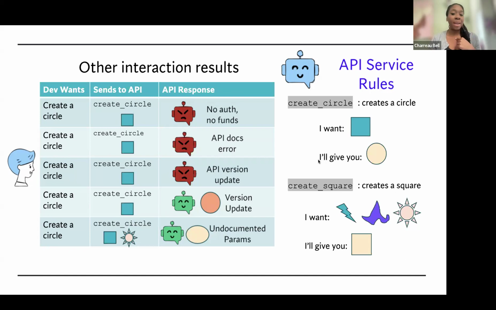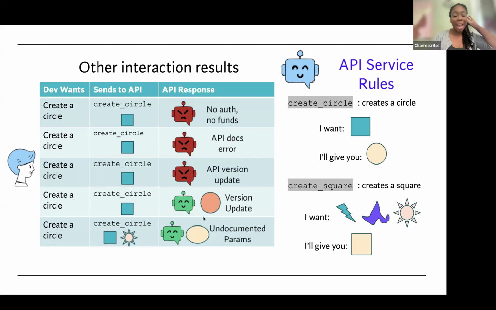And what you would expect in terms of create circle as a developer, if you've seen this, send this green square, is that you would receive a yellow circle back. Sometimes the API will respond with things that you don't expect. So like an orange circle instead of a yellow circle. And again, sometimes if you have a version update or the API updates, the code itself works correctly, but what they have changed is how it responds or the kind of response that it sends. So you might find that you get this orange circle instead.